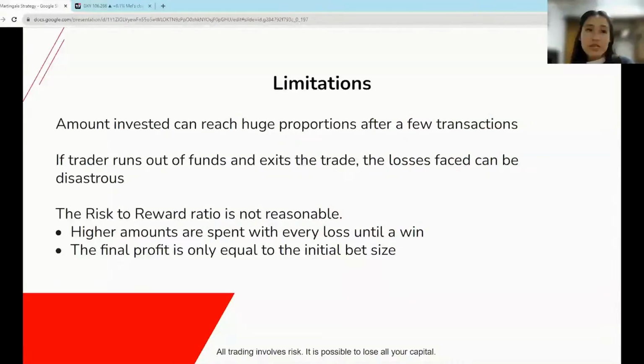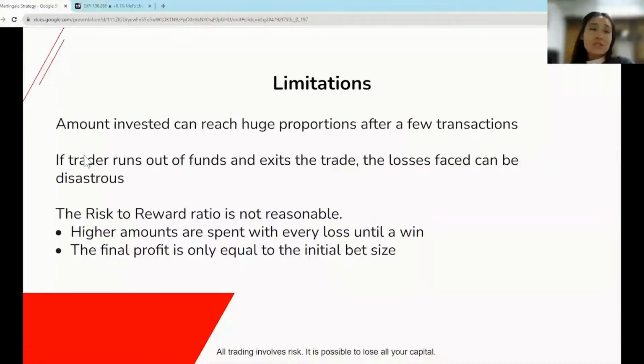Okay, so here are some limitations of using the martingale strategy. When you use a trading system that is anticipating a market move, chances are that you might be wrong or right, so there's equal probability. But you cannot be right all the time because markets are irrational. There are times when you are right on the money, but there are times that markets will prove you wrong. So there are a couple of important considerations for you to take note of.